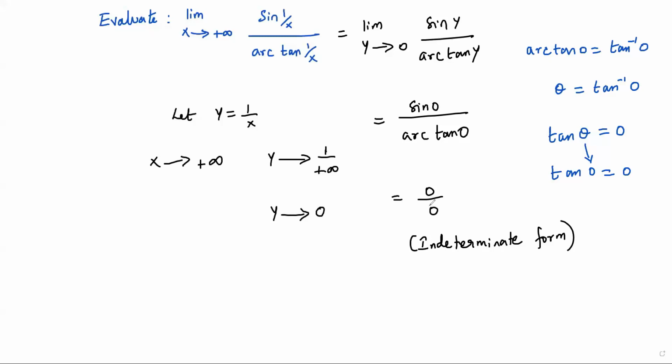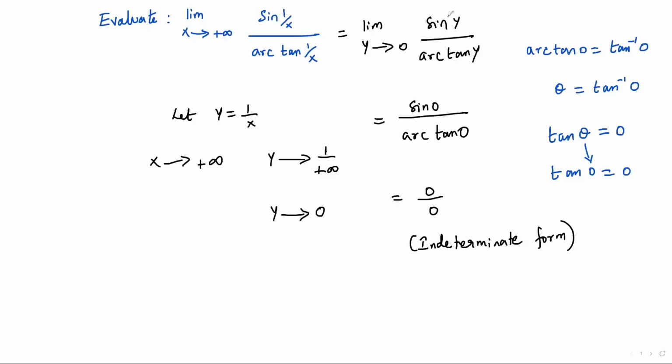Whenever we get an indeterminate form like 0 over 0 as a result in evaluating a limit, we have to use L'Hopital's rule because this is not the final answer. Whenever we get indeterminate form 0 over 0, it cannot be considered a final answer. So we can evaluate the given limit using L'Hopital's rule. If I want to use L'Hopital's rule, I just have to take the step which is right before where I have applied the limit. This is the step where I applied the limit, that is y tends to 0. Now you just take the step right before that, that is limit y tends to 0 of sine y over arctan y. In this step, I'm going to apply L'Hopital's rule. Let's continue this on the next page.